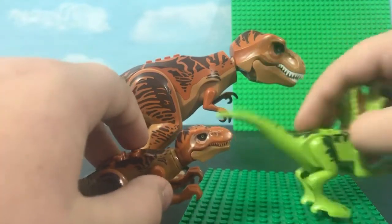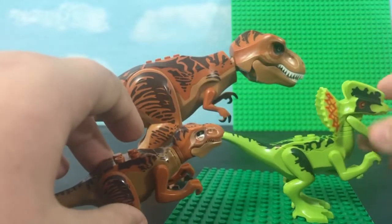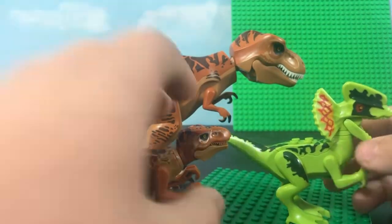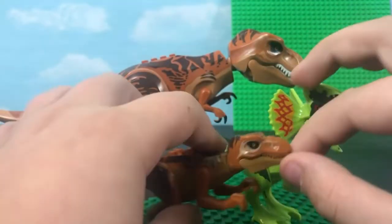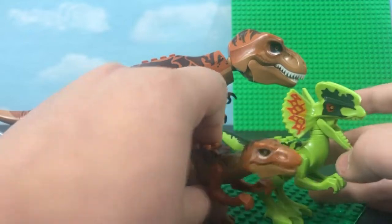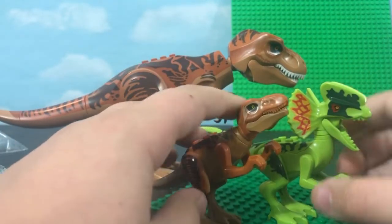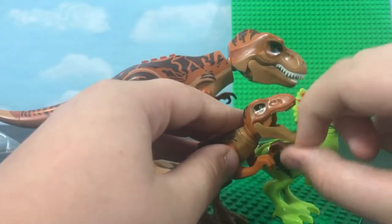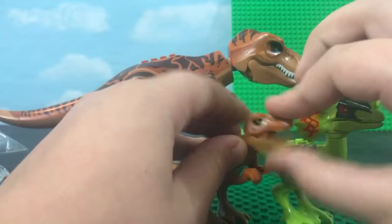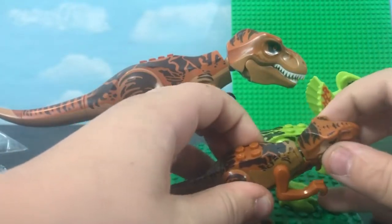The Dilophosaurus, on the other hand, it's basically the same thing, but just the different colors of teeth and stuff. Like, they wanted to keep it on a budget. I just don't really like them. But if you wanted Lego dinosaurs but didn't have a lot of money, you could get these. So that's basically all. I don't really know what to say anymore.